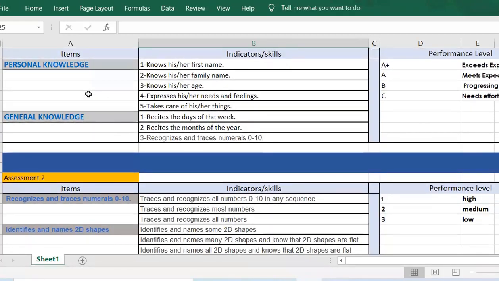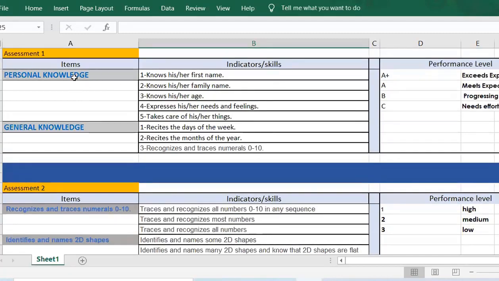I know that we didn't start creating the system, but do you think for assessment 1, which type of assessment can I use, and for assessment 2, which type of assessment can I use? What do you think? Please give me any name that you think is perfect for assessment 1, for example rubric, rating scale, checklist. Let me see.